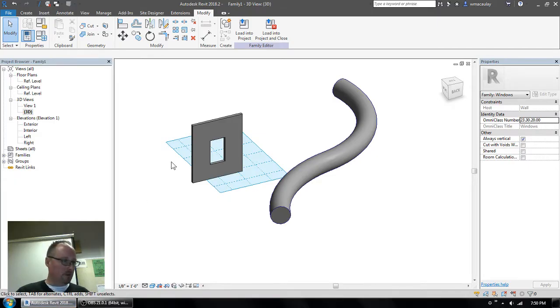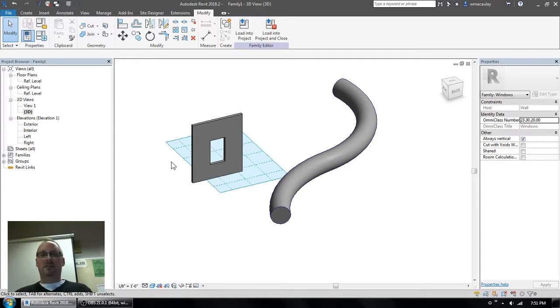All right, so we've done sweeps. Let's do the revolve. Now with the revolve, this is like doing something like a doorknob, which would be a classic case of using the revolve tool set. Doing a revolve is a two-step process. Like the sweep, where you drew the path and then the profile, the revolve is the same deal.